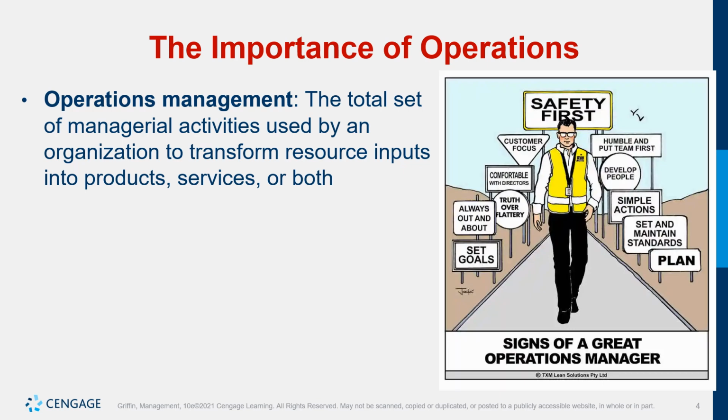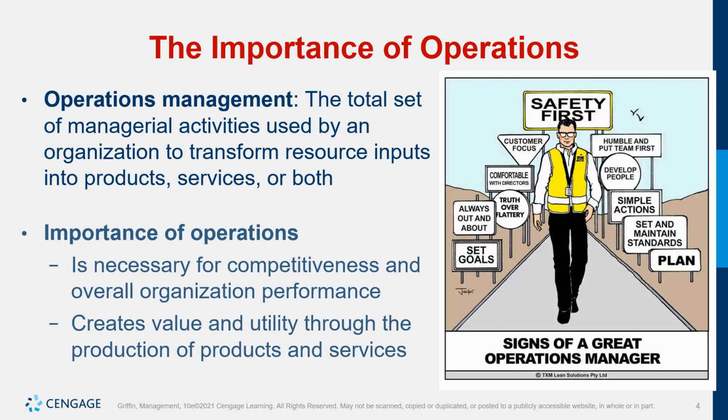The importance of operations. Competitiveness, overall organizational performance, quality, and productivity can all be enhanced through efficient and effective management of operations. In a manufacturing environment, operations management provides form utility by combining many dissimilar inputs to create an output. In a service organization, operations management creates value by providing time and place utility.